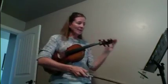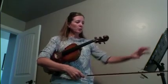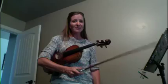Now you have an idea how to approach the entire piece. This is how you practice. Slow, siren practicing, perfect intonation, bow technique, and sometimes, as you see, I still make mistakes and I have to go through and practice it over and over and over again. If you approach the song like this, slow, in tune, the very first time, it'll be easier for you in the long run. I know it's hard sometimes, but you can do it, okay?